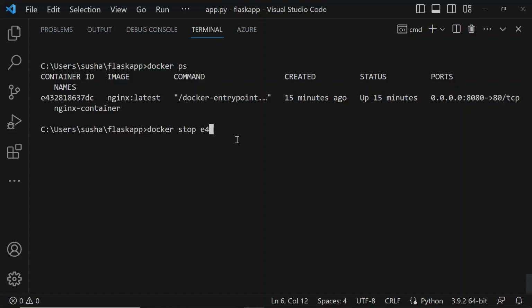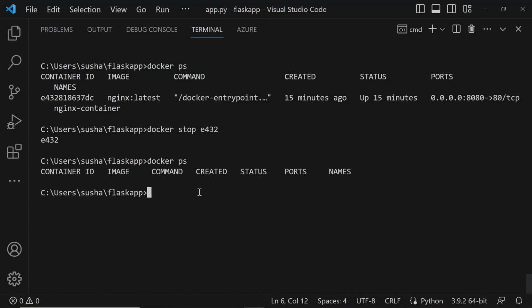Let me give E432 and hit enter. This command will stop the container from running. So this will give the same container ID as the response. Now if you run docker ps, this will not show any containers because we have stopped the container.